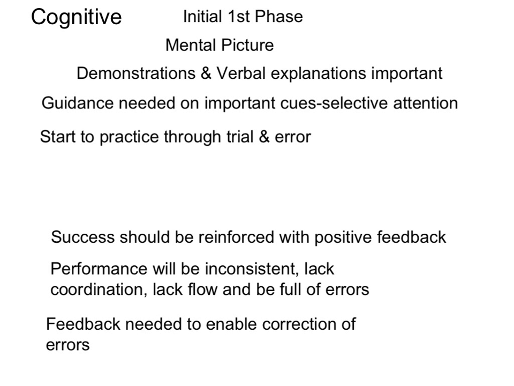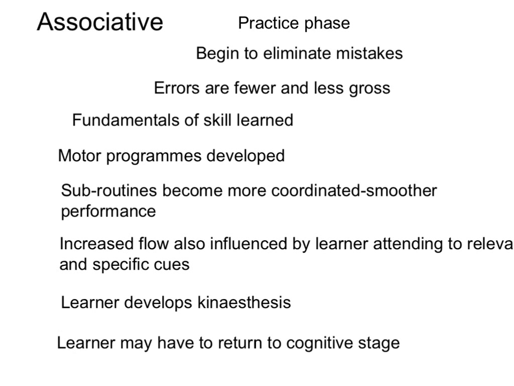But as I said, in this initial phase, the mental picture is formed. That's the vital thing. Once they do get the mental picture in their head, they do start to practice through trial and error, but at this stage, performance is inconsistent, lacks coordination and flow, and is full of errors.